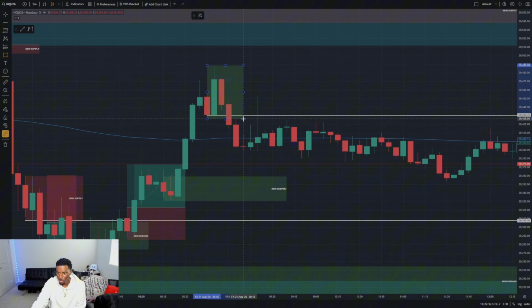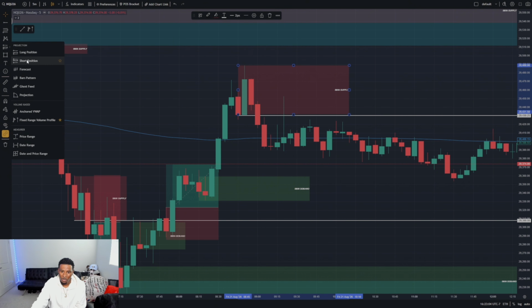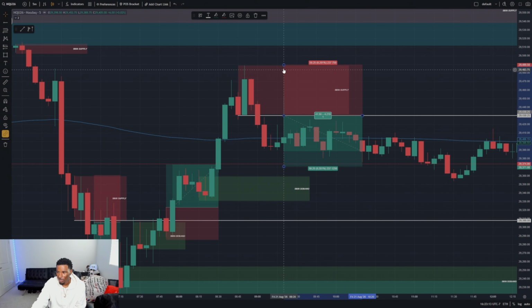Now this zone was huge, but guess what? It's a zone, right? 5-minute supply. Come down. We push back up. We get a tap into it. As soon as I was seeing that this was wicking, and it created this huge half a wick and we were leaving that zone, I entered probably around right here. My stop just above that wick.